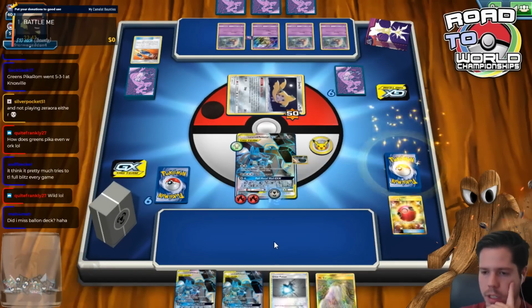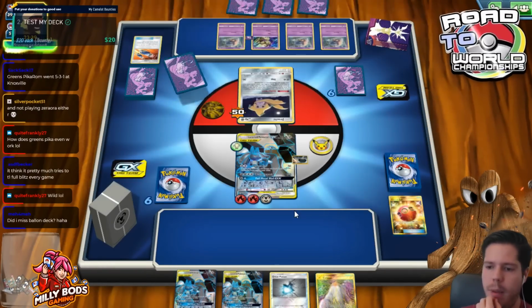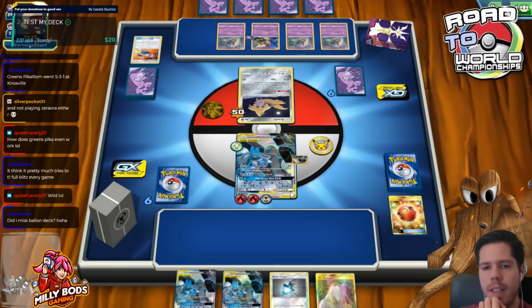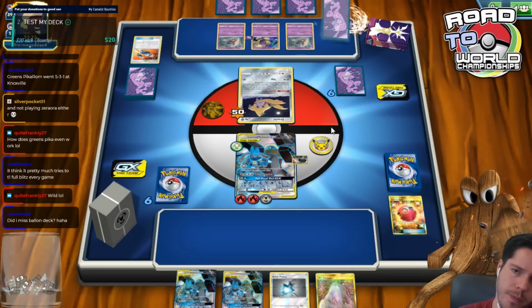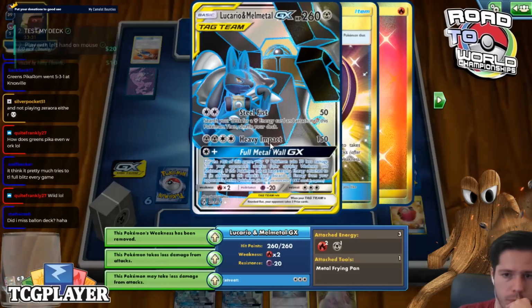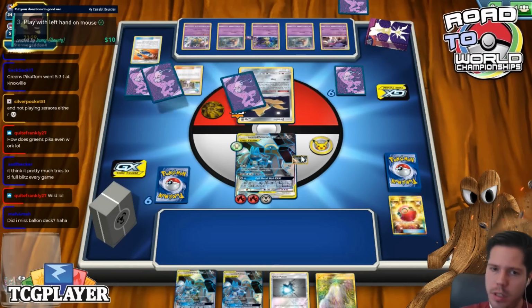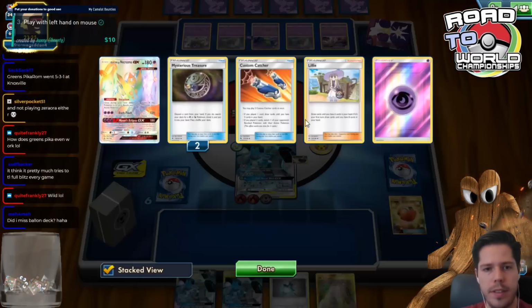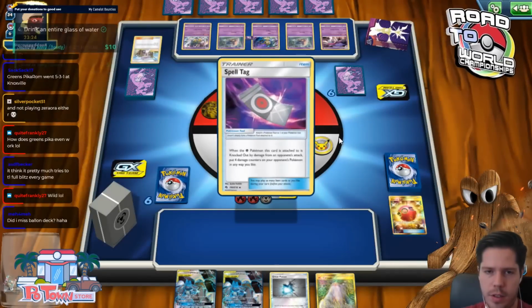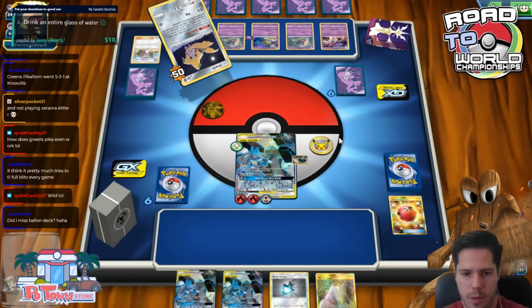Did I miss a Ballon deck? What do you mean a Ballon deck? You missed the champion deck, which definitely didn't quite work as we would have liked it to. Okay, so there's the Giratina. We're only reducing 30 damage, which I think is fine. Event isn't really threatening to attack this turn. I would be very surprised if it did.